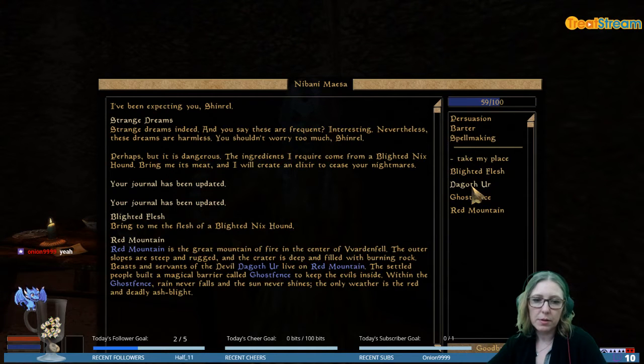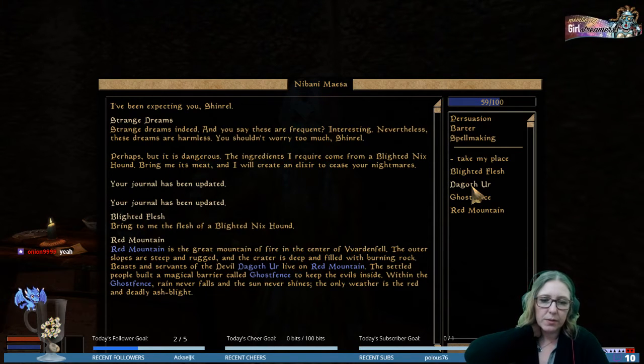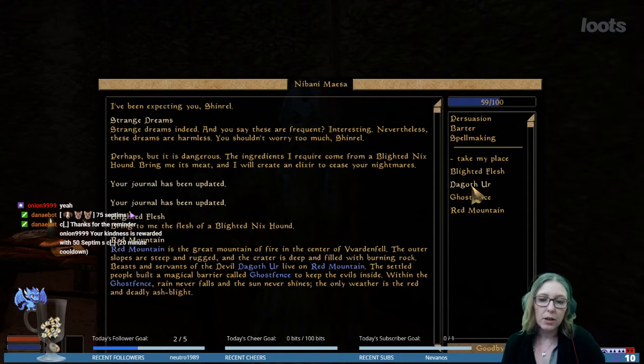Bring me the flesh. What about the Red Mountain? It's a great mountain of fire in the center of Ardenfell. The outer slopes are steep and rugged, and the crater is deep and filled with burning rocks. Beasts and servants of the devil Dagoth Ur live in Red Mountain. The settled people built a magical barrier called Ghost Fence. Is it the settled people? I thought it was the tribunal. To keep the evils inside, within the Ghost Fence, rain never falls and the sun never shines. The only weather is the red and deadly ash blight.